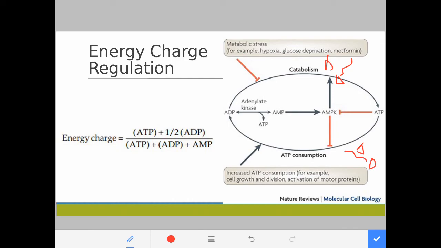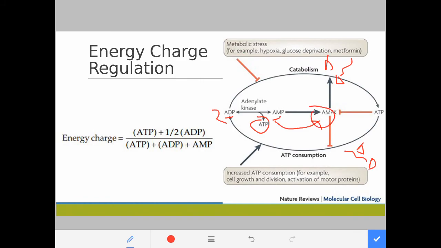Now, your ADP, so if there's a limited supply of energy, or say glucose, sometimes you can still regenerate ATP from ADP. So you get 2 ADP, transfer one phosphate to the other, and you will get one ATP and another AMP. And that AMP can form your cyclic AMP or activate AMP kinase. So this is a signal now for the production.